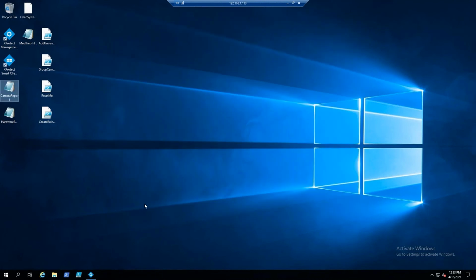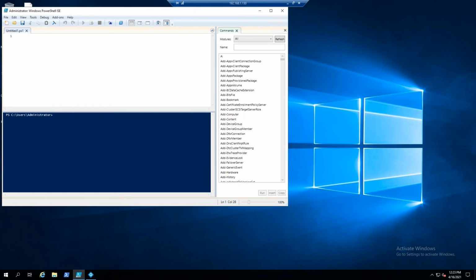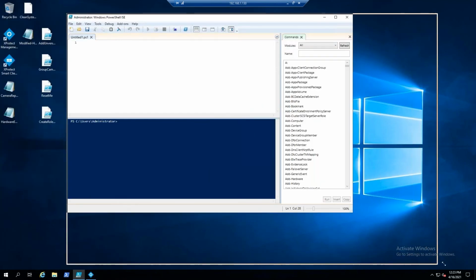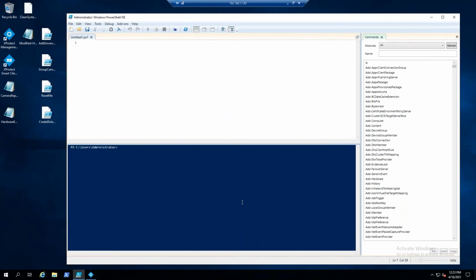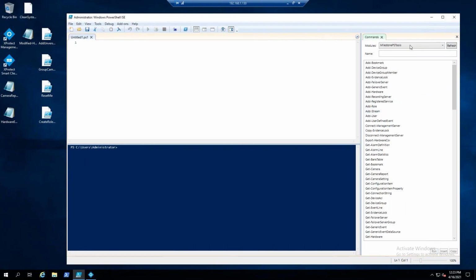For the second half of this, I'm going to open up something called the PowerShell ISE. The ISE is a little bit more of a scripting environment. The bottom half of the screen is going to be a console, and the top half is going to be used for code. On the right, I have a nice little feature where I can see all the modules installed. I can come into Milestone PS Tools and see every cmdlet that's installed inside of it. This can be useful if you like a graphical user interface.